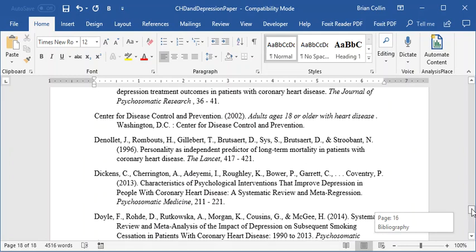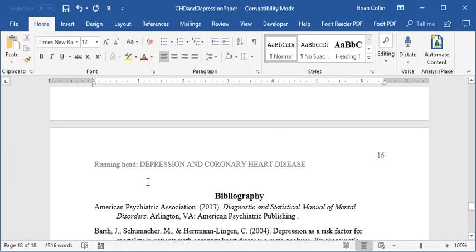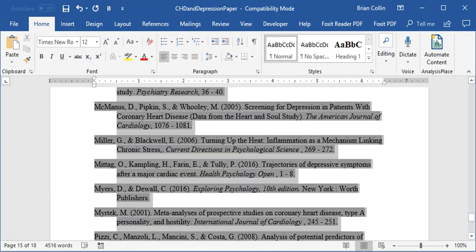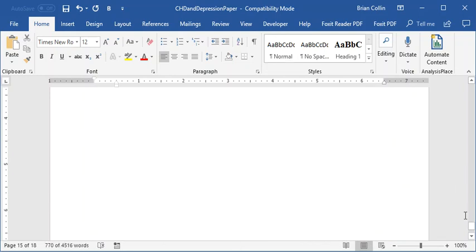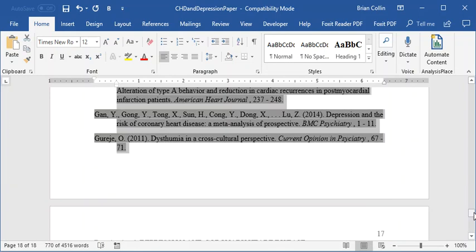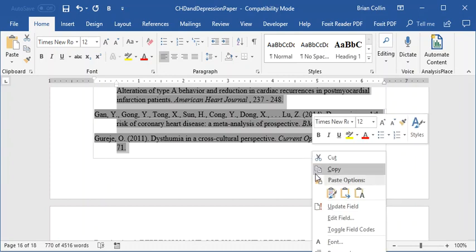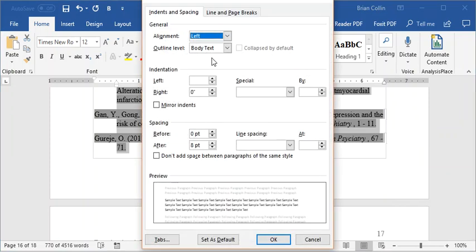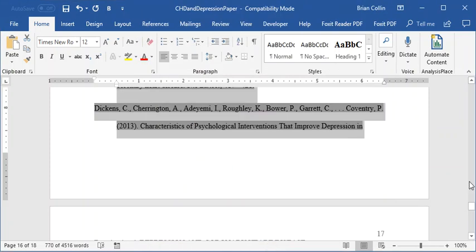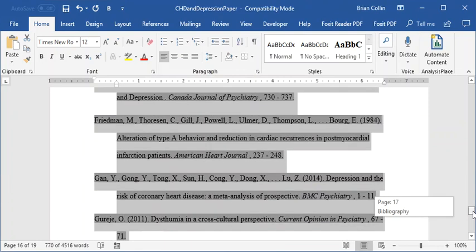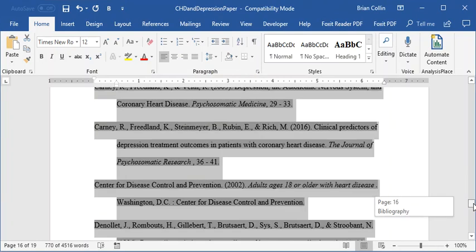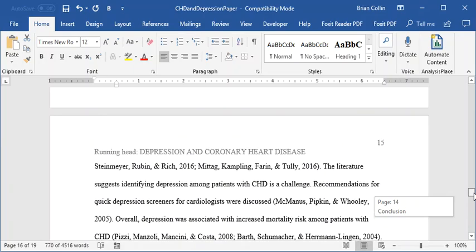I'm not sure why it's not. Hold on. There we go. Okay. So now it's double spaced and it's perfectly formatted for you.